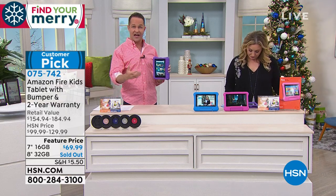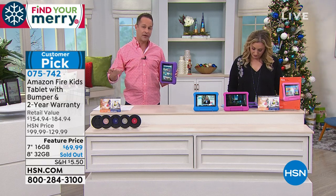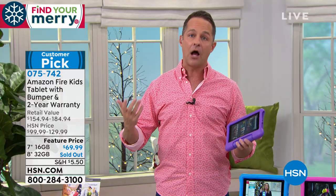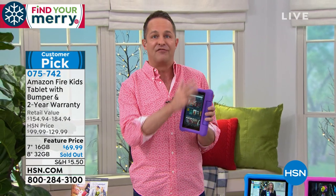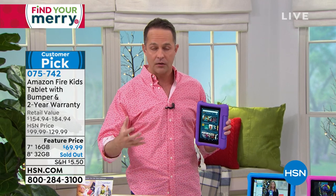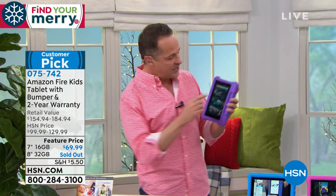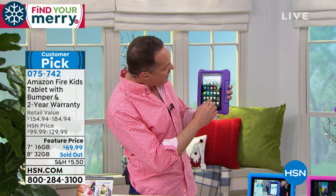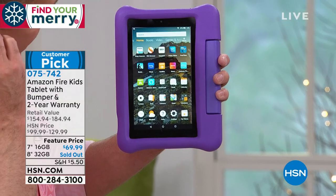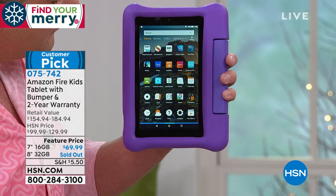We include the 15,000 games and music and apps and all of that for a full year from Amazon Free Time Unlimited. And really the other thing that makes it a kid's tablet, because again, it is fully built and functions like an adult tablet with the quad core processor and the adult screen, is something called, in fact, let me show you. I'll go into this little area. It's called Amazon Free Time. In fact, I'll just go, Alexa, open Free Time.